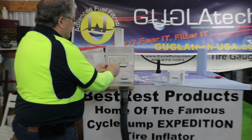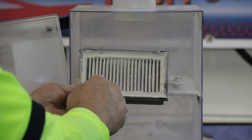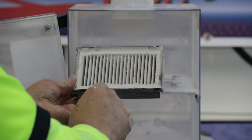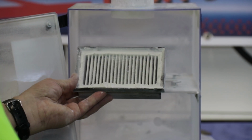1.492. And a close-up of the filter once again shows a buildup of talc on the center part. The sides still seem to be passing air. We have quite a bit of talc that's been stopped by the filter and is not passing through.